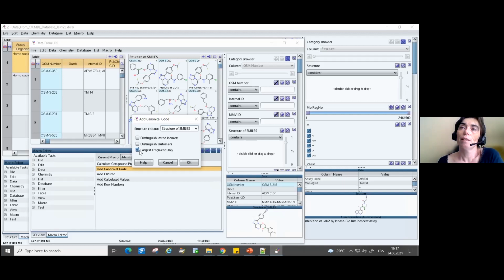You can say you want to only distinguish the largest fragment, or you can also distinguish the tautomers, or the stereoisomers. Meaning that if you uncheck this, it's going to give the same code if the main fragment is the same. So source will not be different.